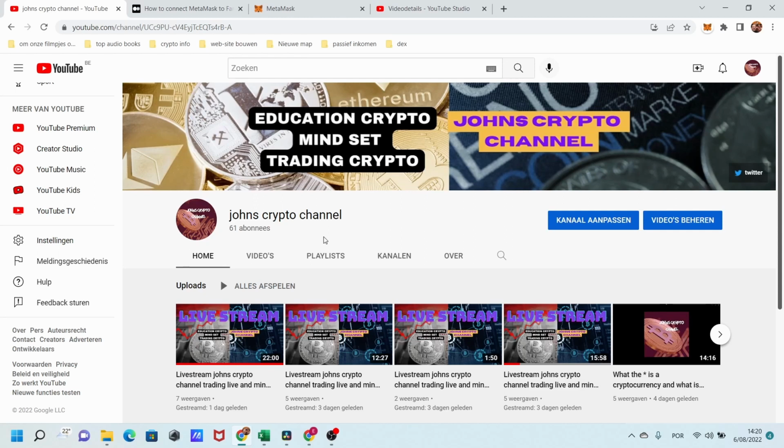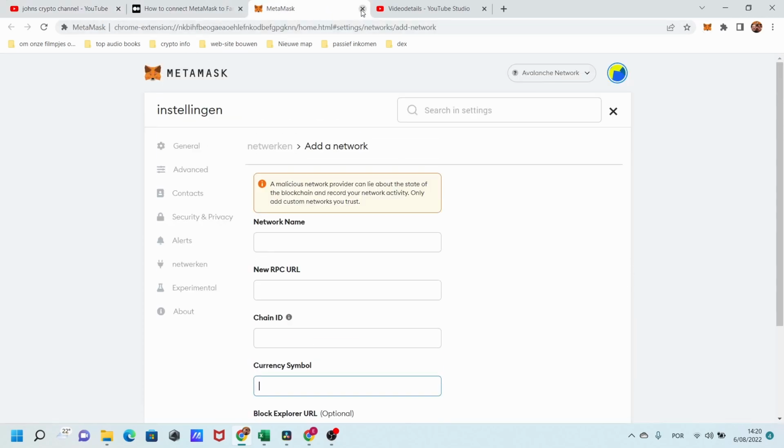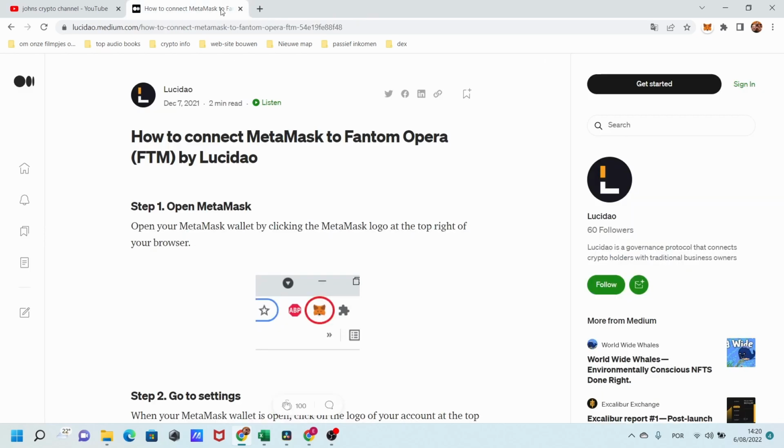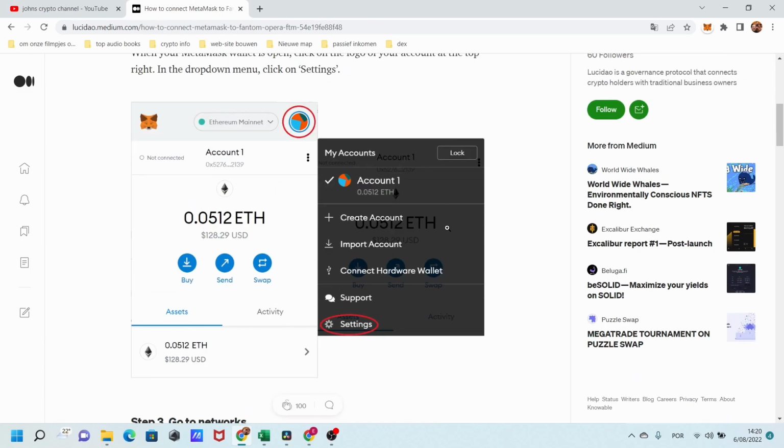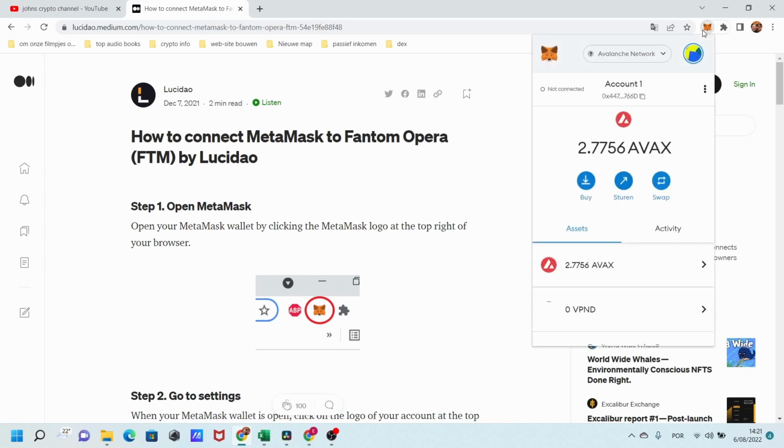Now, one of the things I'm doing at this point is adding stuff to MetaMask to make sure that you know where to add the chain. We're going to add a new chain today to MetaMask, and that one will be Fantom for today. First of all, we need to open MetaMask. If you don't know how to install MetaMask, look at one of my other movies. If you have installed MetaMask, you can open it up here on the right side by pressing the wolf icon.